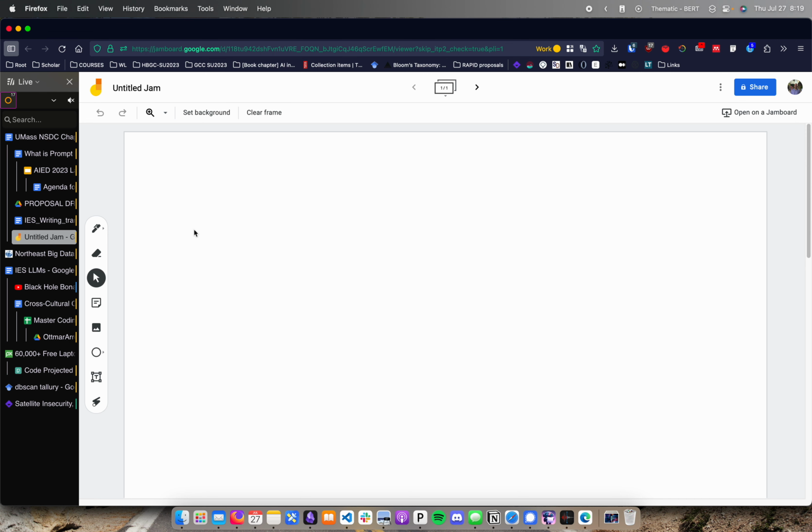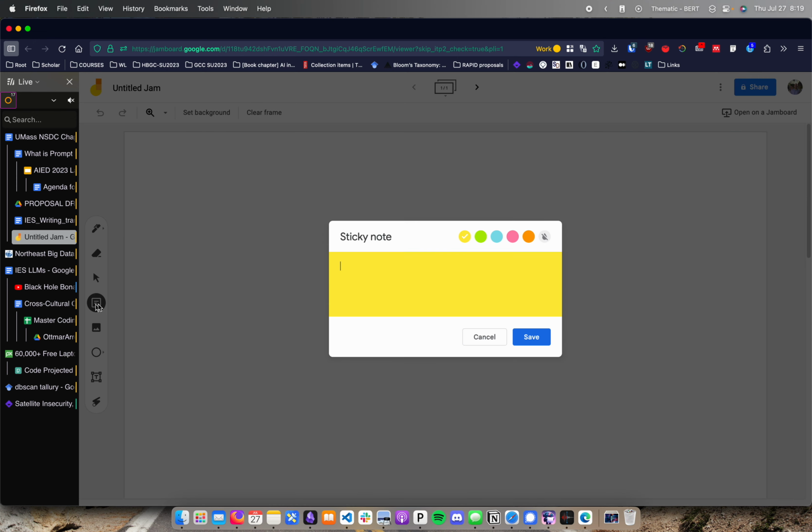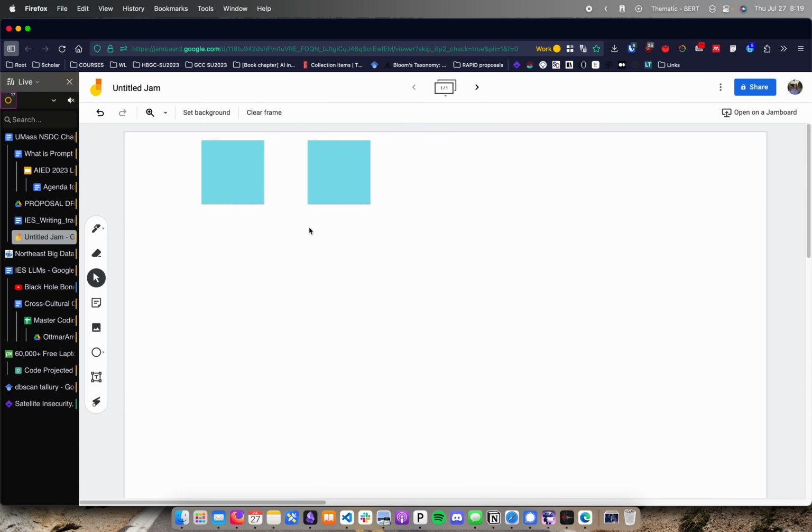So I would like to first make this into a 5-stage process, and for that I'm using this Google Jamboard. So I'm opening a new sticky note. For this purpose, I'm going to use a blue sticky note. I'm going to do two to just give you an outline as to what I'm talking about. So I'm color coding these because these are later going to be made into a stage based situation.